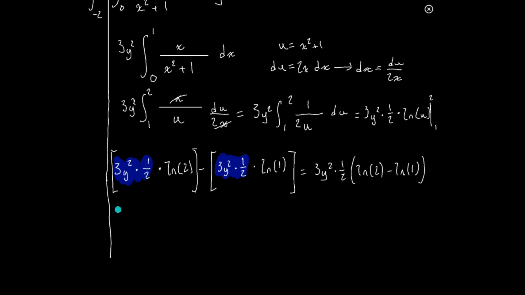We get 3/2y squared natural log of one thing minus the natural log of another thing is equal to natural log of the first thing divided by the second thing. I guess I should write that out more formally. ln x. This is just a general equation that I'm writing. This is not specific to what we're doing right now. ln x minus ln y is equal to ln x over y.